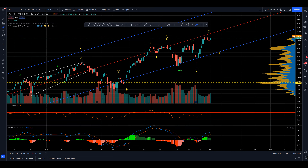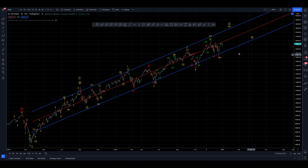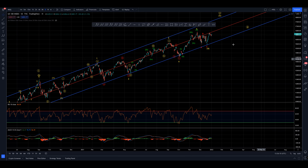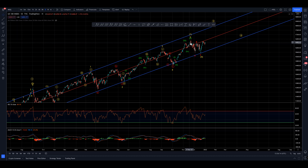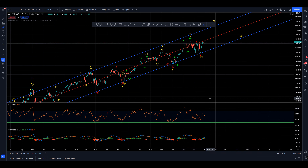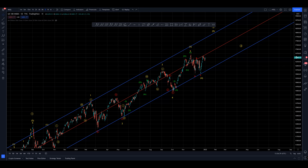If we continue to impulse higher then this high in the RSI will get taken out, we'll be back into overbought conditions and could well take out this high again. In the MACD you've got the same kind of deal — high, lower high — but once again this is a high and current price action, not a confirmed second high. Same situation here in the Nasdaq: we had this downward trend, we still appear to have broken that back to the upside. So there is some weakness but it simply appears that way — if this were to continue to rip higher then all of this divergence would be cancelled out.